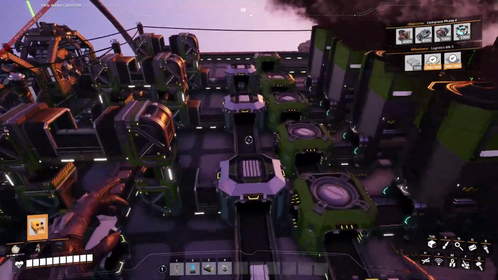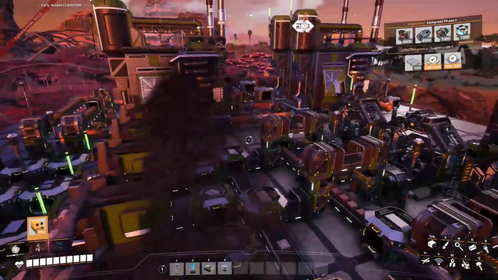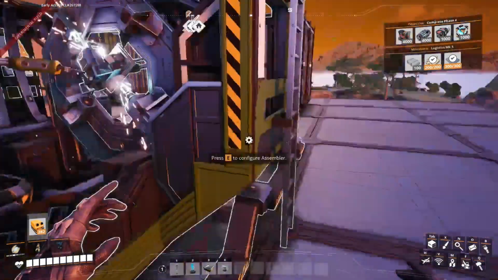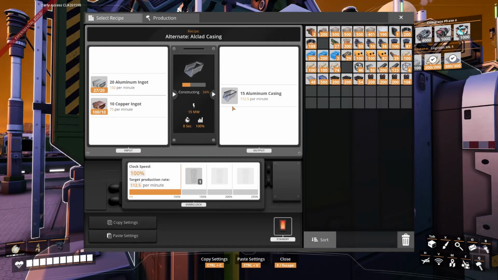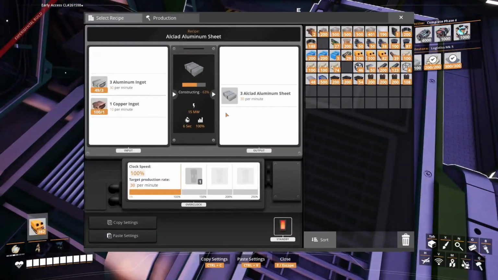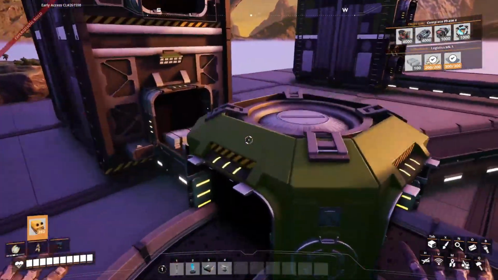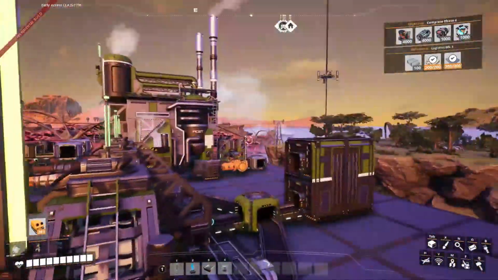That aluminum is then getting sent over to these 4 constructors, which are making various things. Like, for example, this guy is making aluminum casing. I don't think I'm going to need a whole lot of aluminum casing, okay? That's not what I'm here for. What I'm here for is this. We are making alclad aluminum sheets. And the reason why I need that in mass is because that's what's used to make Mark V belts.